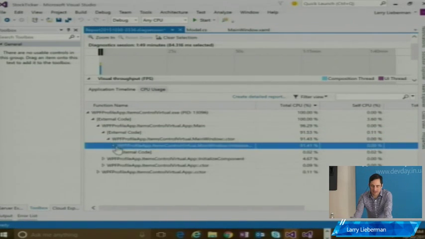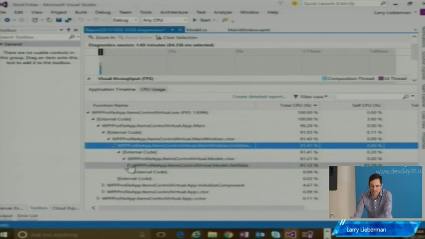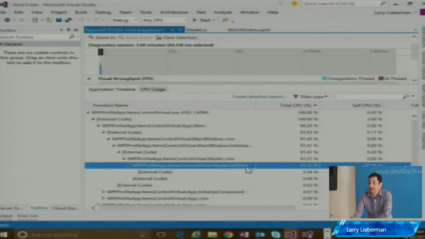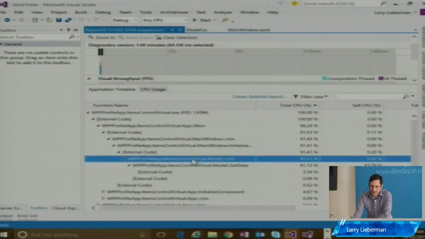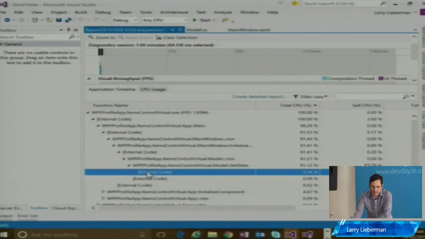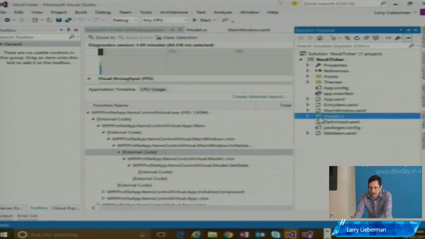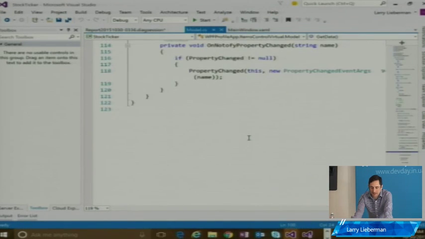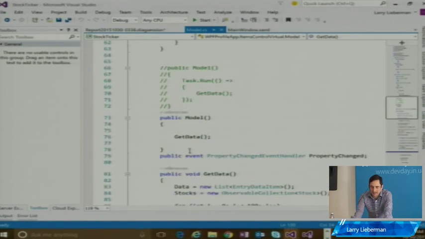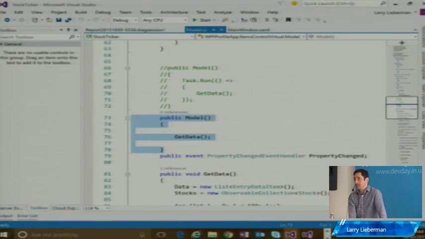If I drill down here, you get to the point where, clearly in the constructor, there's a problem. It's this method around getting data. Because we didn't get far enough into the application execution, I'm not able to jump directly, but I know my code, so I can go in here and take a look at the model. This is the problem, this get data call. You can see that we're doing it synchronously. Getting the data itself is where there's an internet call happening, which is totally what blew this demo.